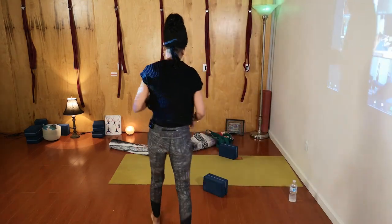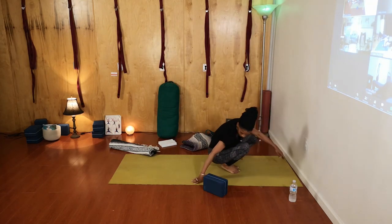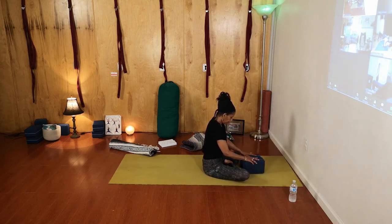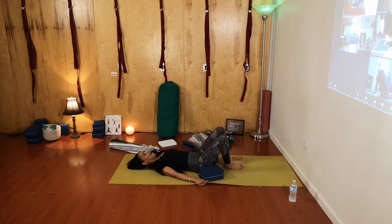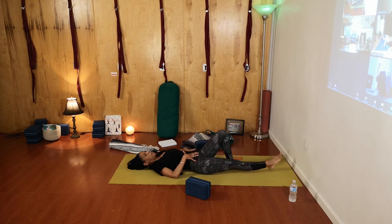Just a few more moments here. To come out of this, guys, all you do is bring the soles of your feet onto your mat and your knees together, and then your bottom just relaxes to the mat. You keep the knees bent, knees, inner feet together. You move your blocks out to the side and we'll prepare for Shavasana.